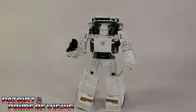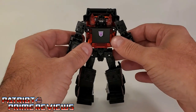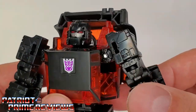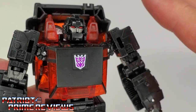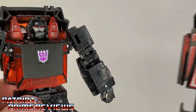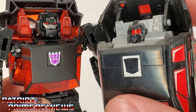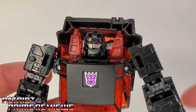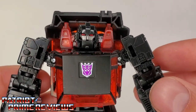Now let's take a look at Runabout. Now, I really like the looks of Runabout. I've always been a fan of black and red Transformers, and this guy just takes the cake. I mean, check out these paint applications. That looks awesome. The head sculpt is absolutely fantastic. Very reminiscent of his Generation 1 toy. He's got the little notch there at the chin, and it looks so much like his Generation 1 cartoon counterpart. I love it. It looks great.